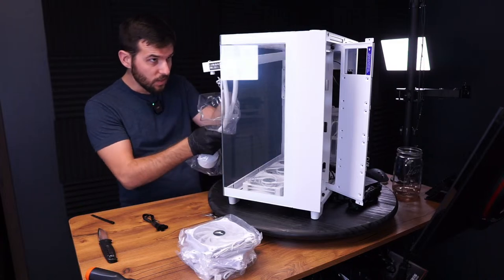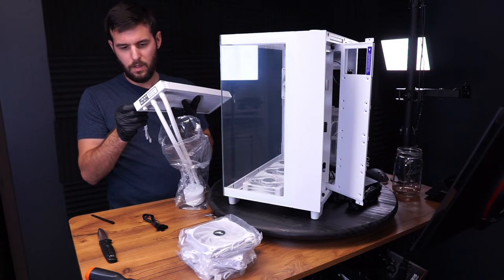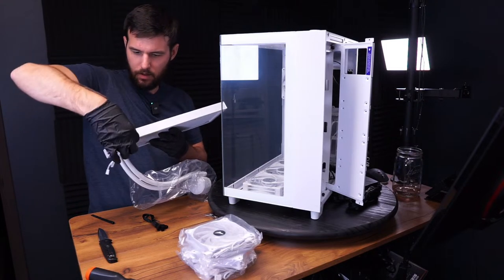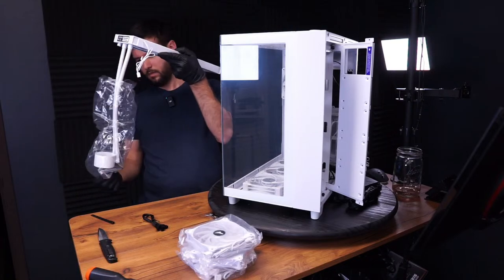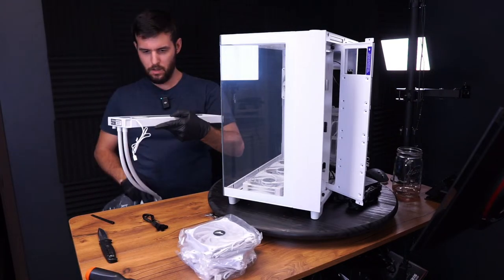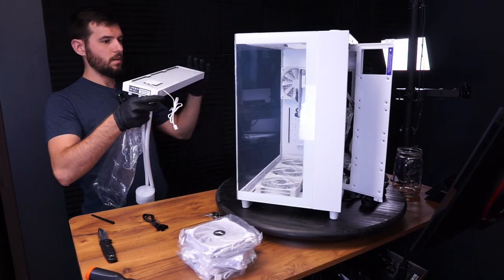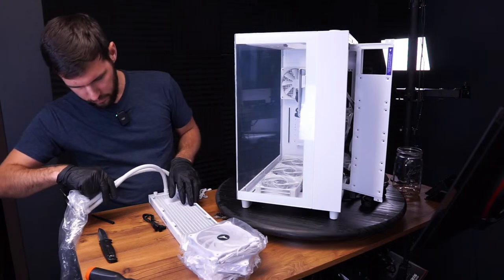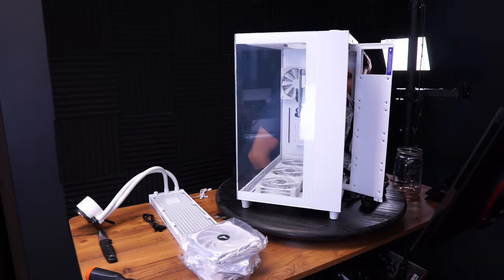I don't think you're even gonna see this. I guess you can see the T-Force. Okay. We'll do it that way then. Gotta take this little guy, move it to the other side. That way you can read the T-Force on the front. Okay. So, if we're doing that this way, then we want the tails of the fans to go to the left. Cool. Cool. Hey, Rides, fancy seeing you here.